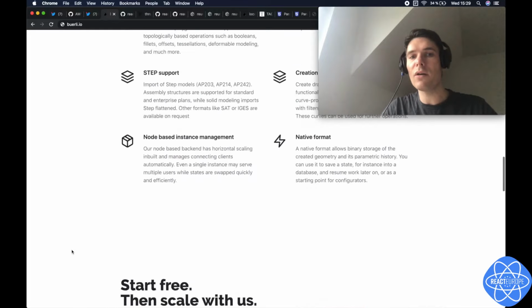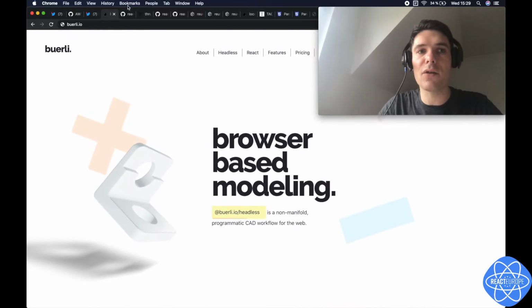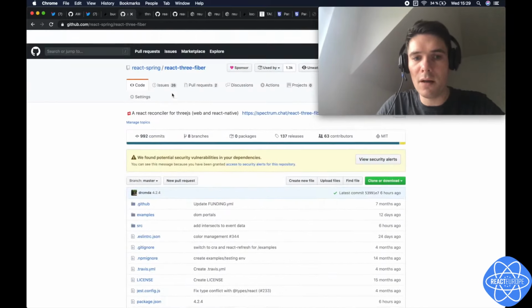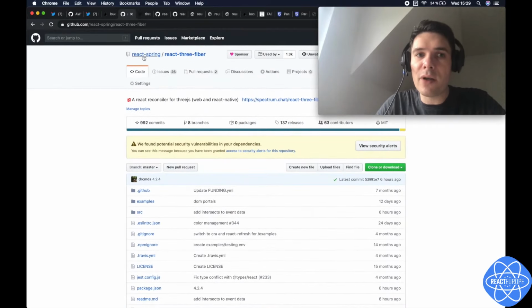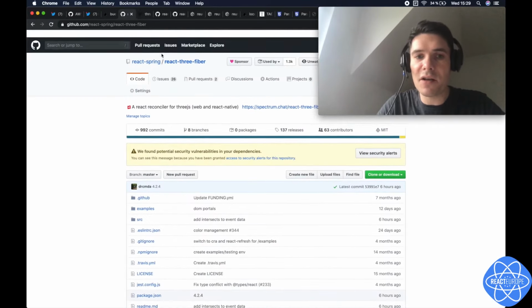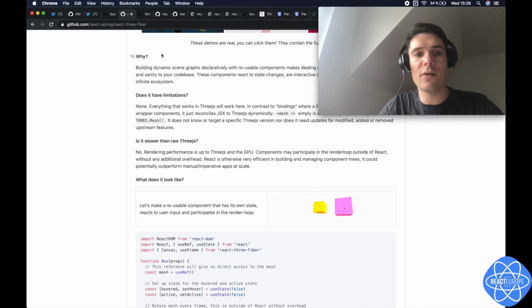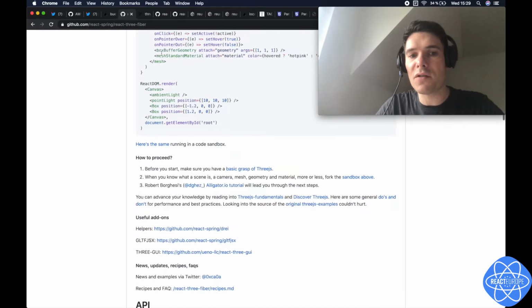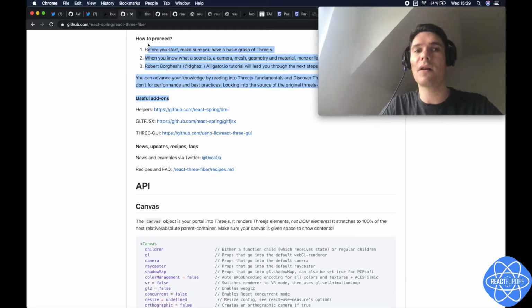So this is the history of React Fiber. This is how it all started. You can check the project out here. It's on GitHub. It's completely open source. It's on the React Spring organization. There are lots of fancy demos on here, lots of information. I don't think I will go into the basics and fundamentals because you can check out these links and start learning yourself. I will focus more in this talk on how React helps us to bring some sanity into our work.